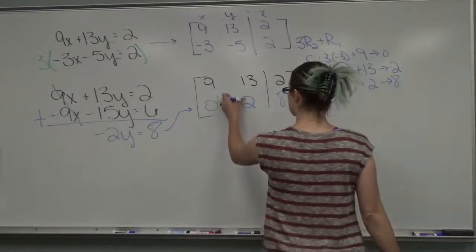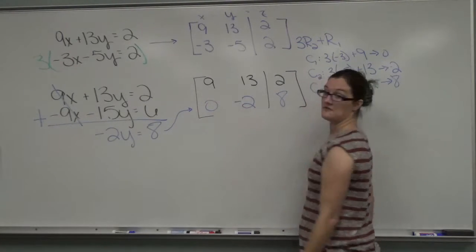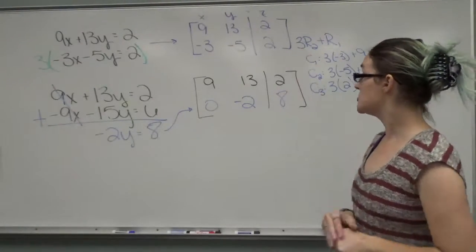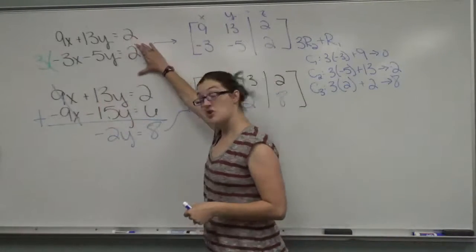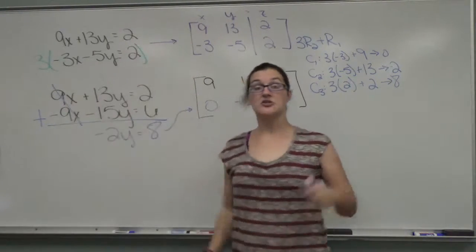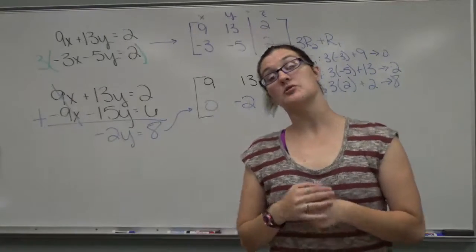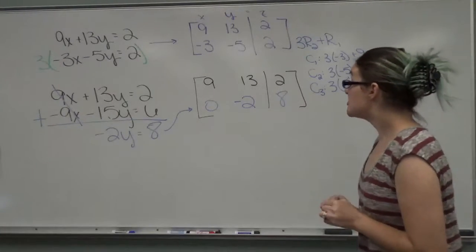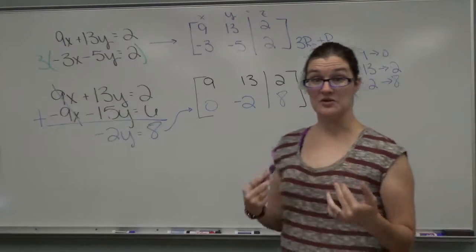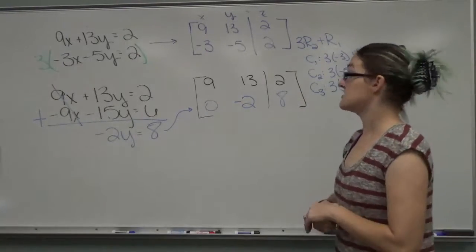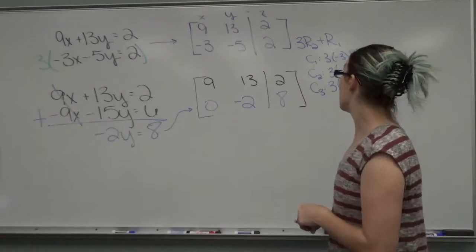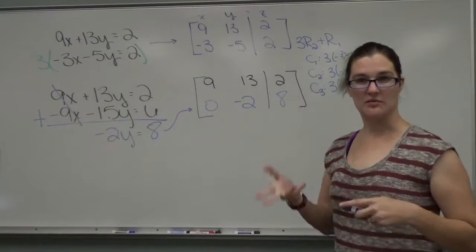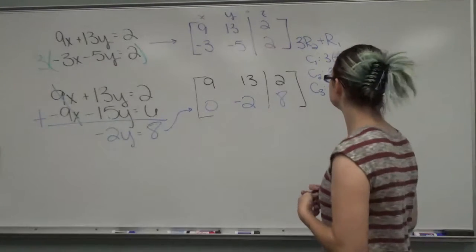But now by putting it in with matrices, we're allowing a more efficient process. And efficiency is what we want the most. So it allows you to do things efficiently. You're allowed to multiply any row by a non-zero constant, and you're allowed to add a multiple of one row to another row. So that would be how you would do that step. Those are the two major steps, at least the ones that I focus on, to create your ones and your zeros for matrices. So I'll try to get a couple more videos sometime this summer on two by three and three by four, actually solving the entire matrix out.